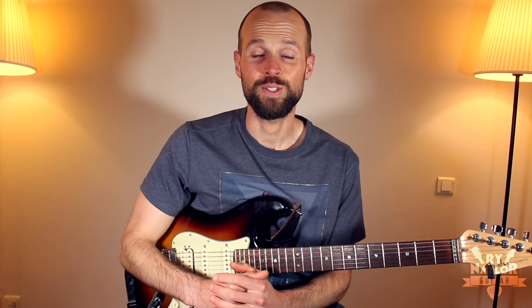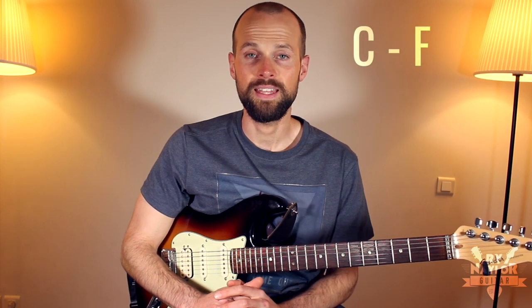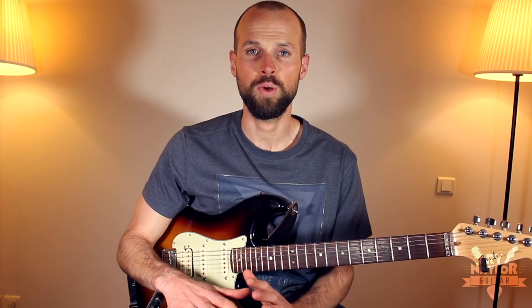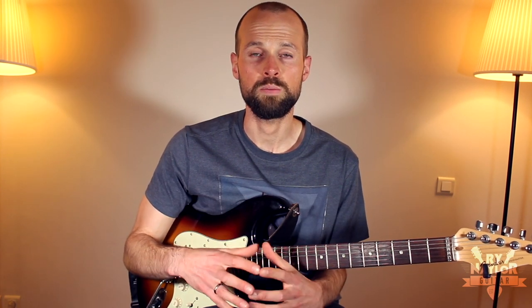For this exercise, you must choose yourself a chord progression. We're going to keep things simple as we get started with a 1-4 progression in the key of C major — so that's going to be the chords of C going to F. The exercise then is to start with the first chord as low in pitch as you can possibly play. For that reason, it's very important that you are familiar with the notes which make up the triad in the progression you're working with.